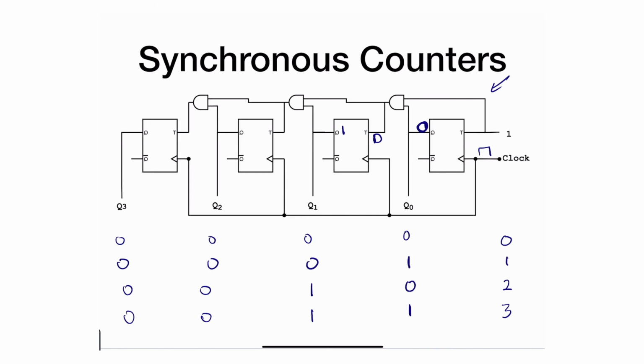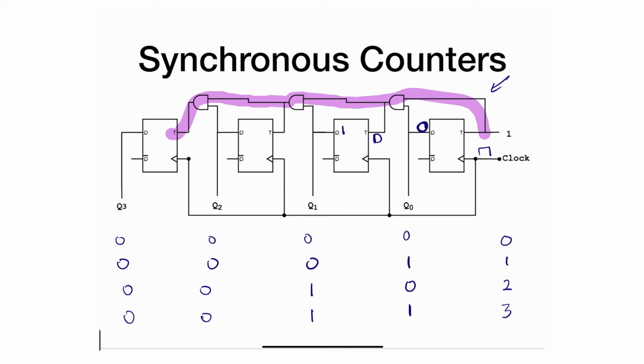So for example, this one in here has to propagate through this AND gate and this AND gate and this AND gate. So what happens in here is this one, or the enable, if we connect this one to an enable signal, has to propagate through different AND gates. And this one here, the one that you see, is what we call the critical path, okay? It's a critical path, and we're going to be talking about this when we talk about timing. It affects the performance of synchronous circuits.